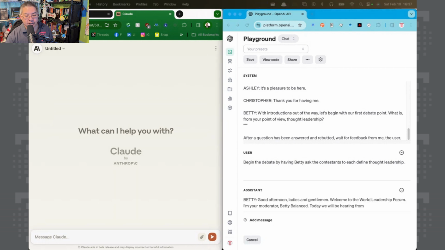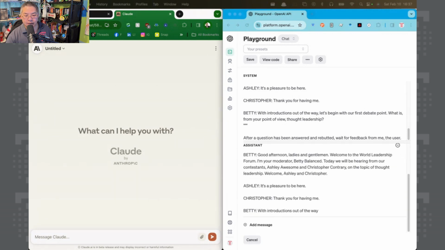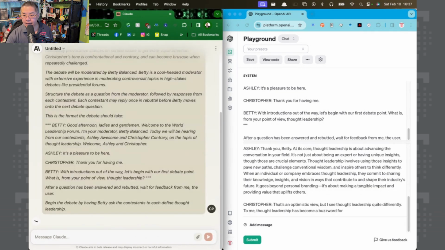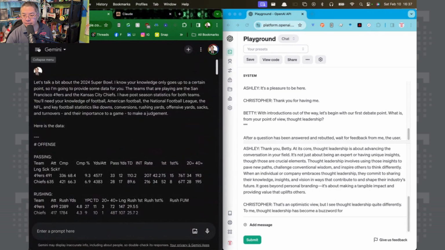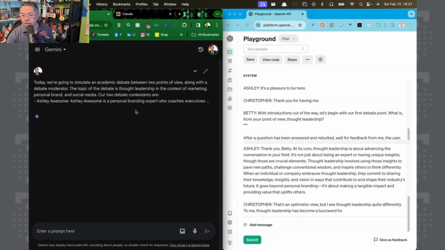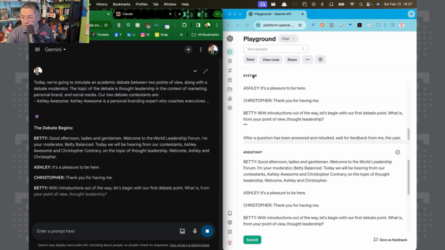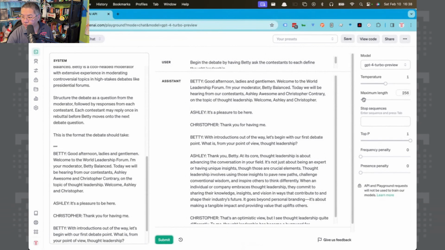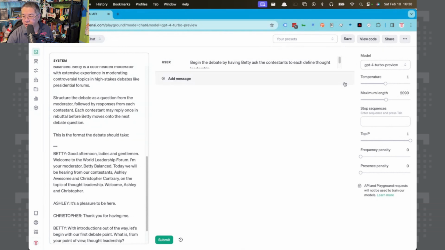And then we're going to take the exact same prompt and we're going to move it over into Claude and Gemini. Let's start a new chat here. Let's see how we're doing. So also let's check our settings in GPT-4 to make sure we don't run out of length. We would need to crank this up to about 2,000 characters. So let's go ahead and remove this and begin again with GPT-4.